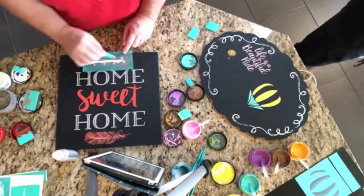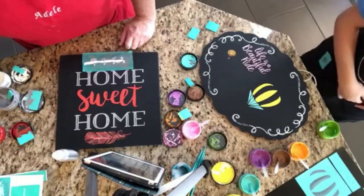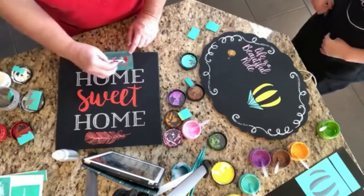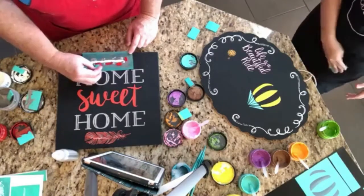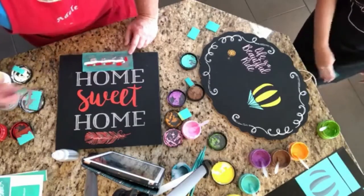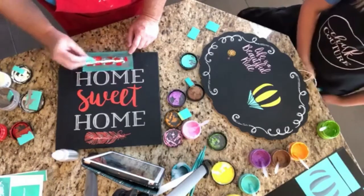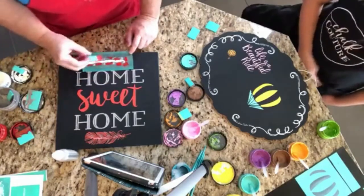I'm just dabbing a bunch on here. Actually, I probably didn't need to have a squeegee to do that. Probably could have just done it with a stir stick. As you can see, I'm very precise in the way I do things. Sorry. I'm not precise at all. I am proof that anybody can do this. Right, Anna? Sure. Anybody can chalk if Drew can chalk.